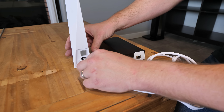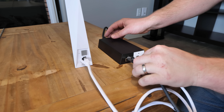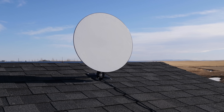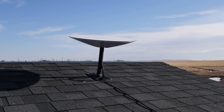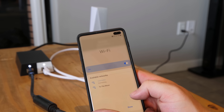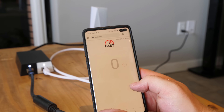The white wire goes from the modem to the white side of the power block, and the black wire that we just ran plugs into the black side of the power block. Finally the power block is plugged in and the dish should search for a satellite within a few minutes. Download the Starlink app and it will walk you through how to set up your network. I quickly checked the speeds and I wasn't disappointed — the first test is our current Telus Smart Hub and the second is Starlink.